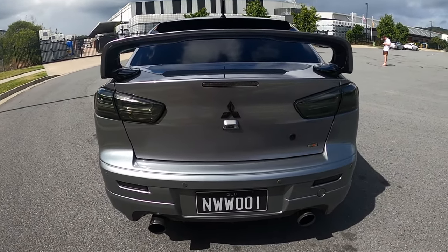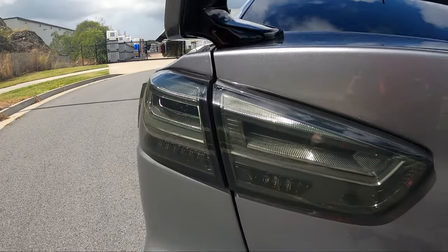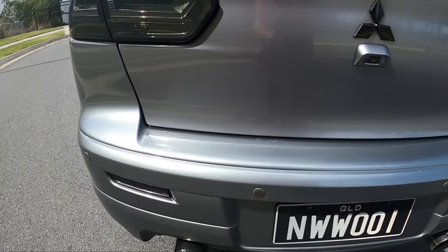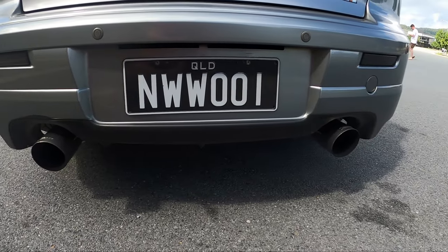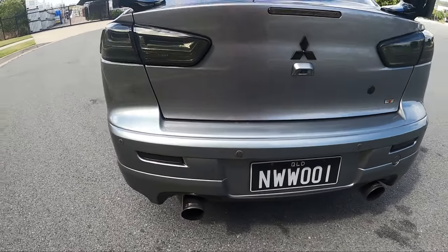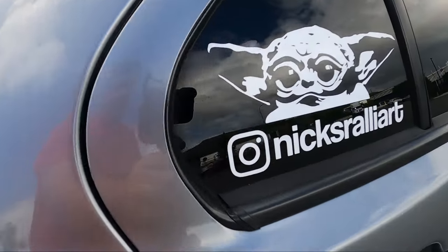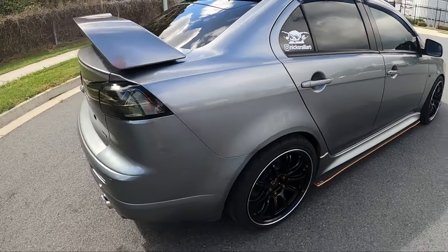And then the tail lights. He has some aftermarket V-Land LED Audi style tail lights as well, and the blacked out rear badge. It's the factory diffuser with a nice X-Force cat-back exhaust. The car also has an underglow kit, but it's a bit too sunny out today to see it. There is his Instagram there. So I believe that's about it for the exterior.